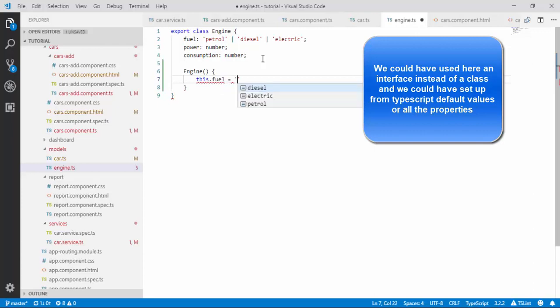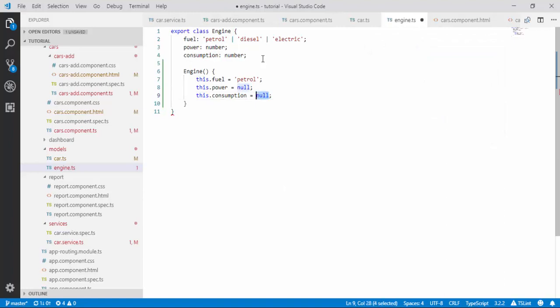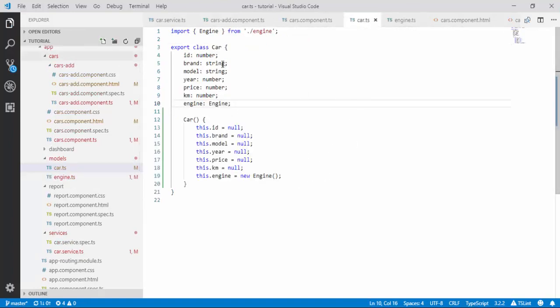It's going to be petrol. This power is going to be null, and this consumption is going to be null. So you can set them maybe to 0 or whatever. The same you can do for the car. So now we have a bit of safety here.